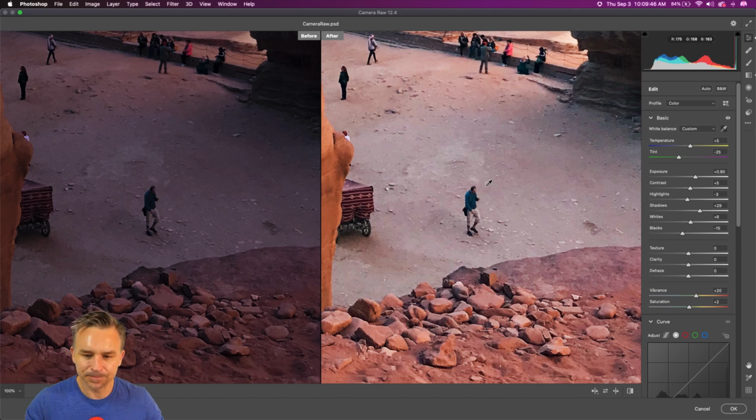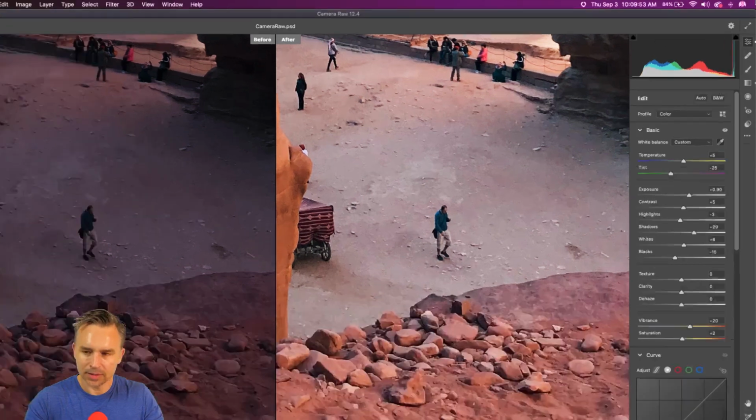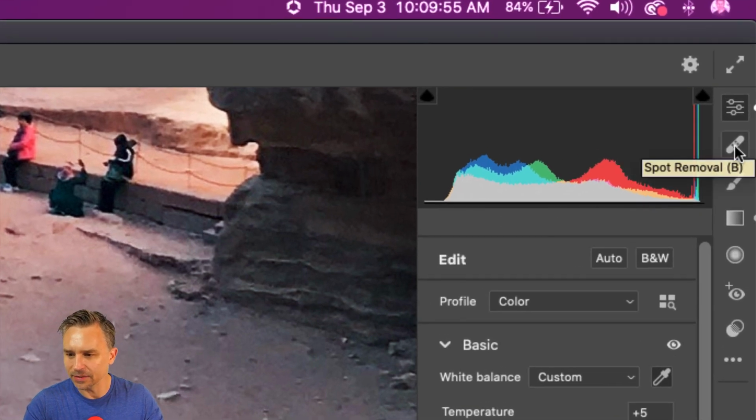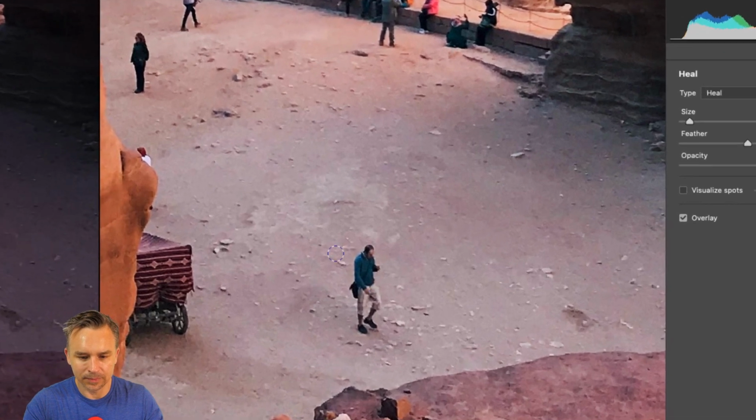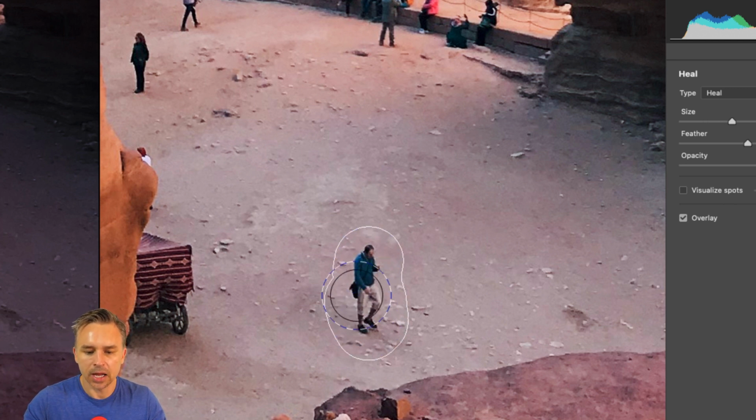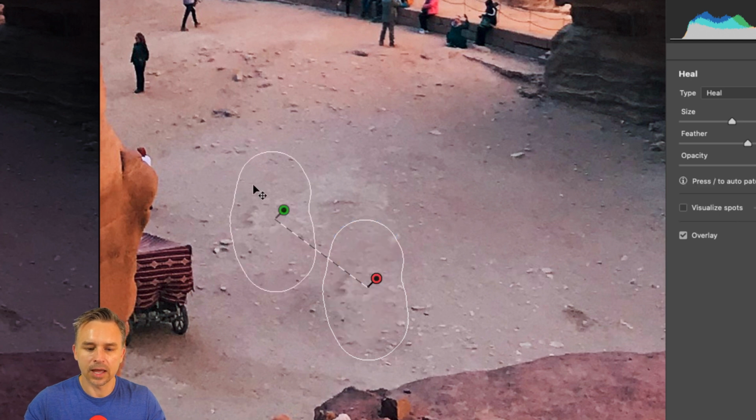As I drink some coffee. In Photoshop, right? But we also have those in Camera Raw. So right over here, look at this little thing that looks like a Band-Aid. Oh, it's a Band-Aid. Oh, spot removal, right? And again, let's just use my open bracket to increase or decrease. Actually, I had that reversed. Closing bracket to make it larger, but in essence, I can go ahead and just paint over him, and it automatically samples from this other area.